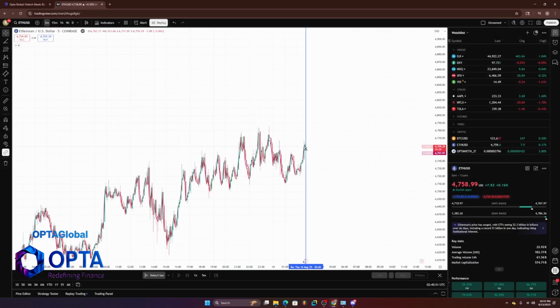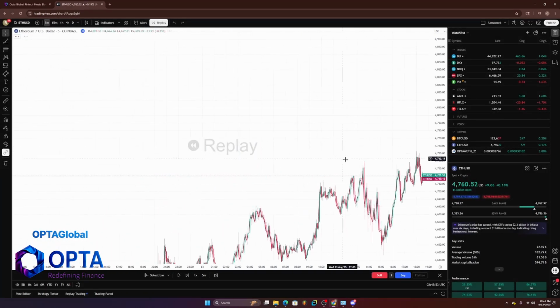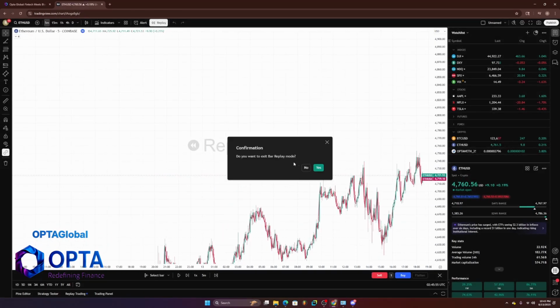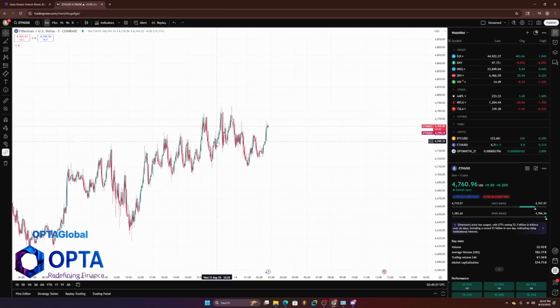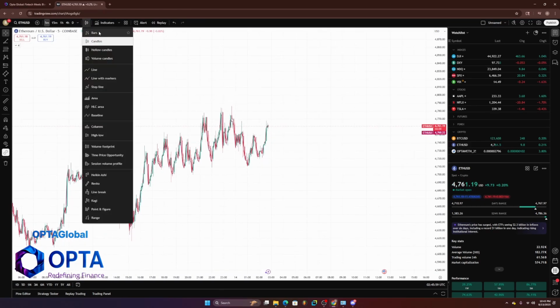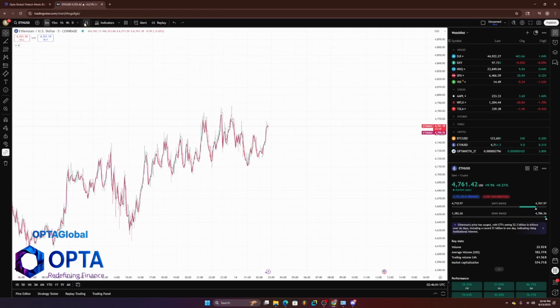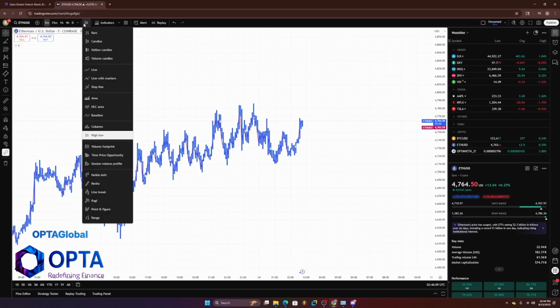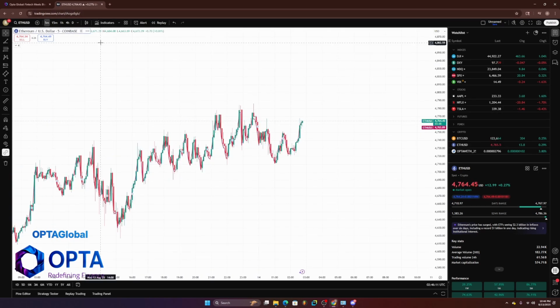And then you have your replay button if you want to replay the chart back and test your different strategies and whatnot. And then you could change your candles. You could change it to bars, change it to lines, candles, different types of random stuff right here, but I keep it candles.